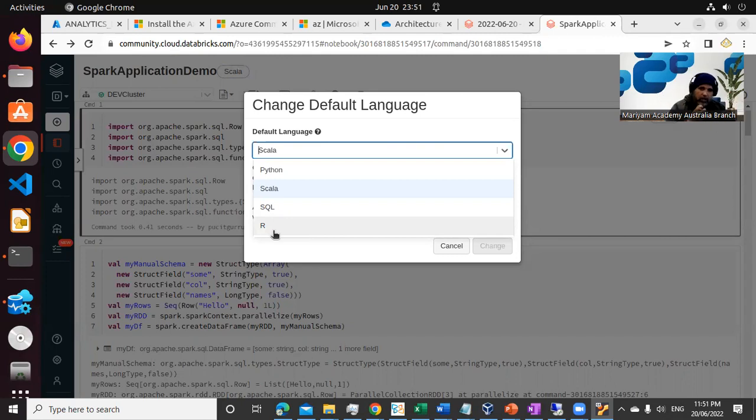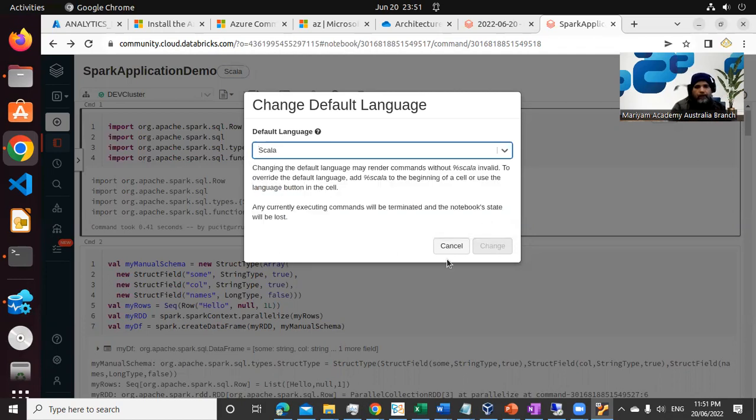All these languages have been integrated, and they can provide you the capabilities of building distributed applications, which before Spark or Databricks had a very limited audience who were actually using it, and it was not in the market, because a decade ago we didn't have these big data sets available like we do now. So I'm going to stick with Scala.